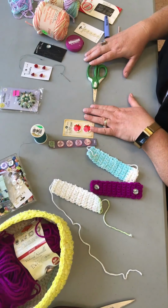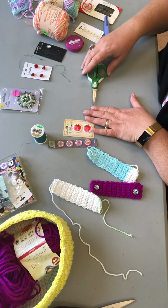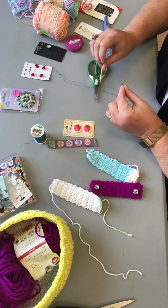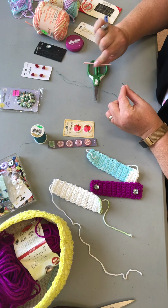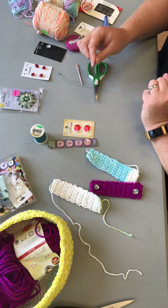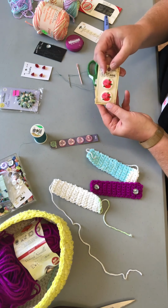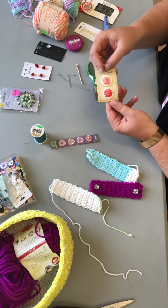Today's project is a great stash buster. What we're gonna be using today is a pair of scissors. We're gonna be using needles. Depending on the size of your button, you can use a tapestry needle, which we will use to weave in the ends of our project, or a smaller needle. You just wanna make sure that it fits through the buttonholes. I brought some fun buttons to use today, so you can do some fun patterns and really make it personable for the person that you're giving this to or yourself.